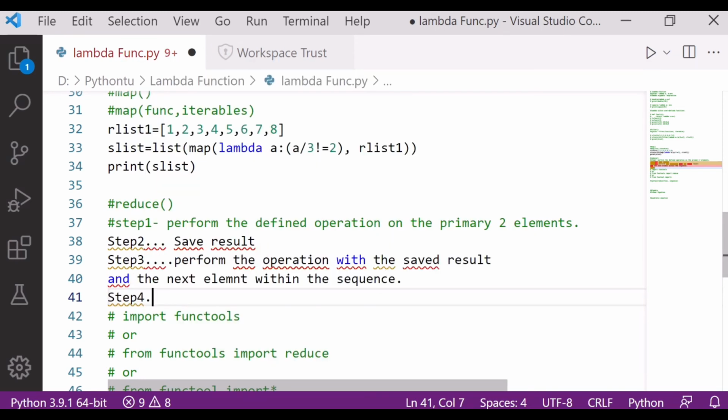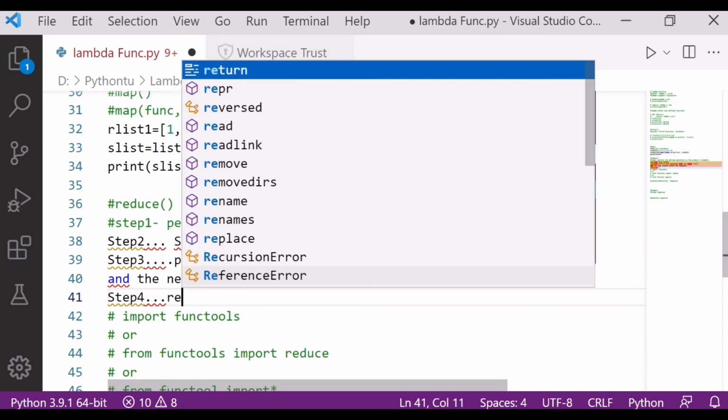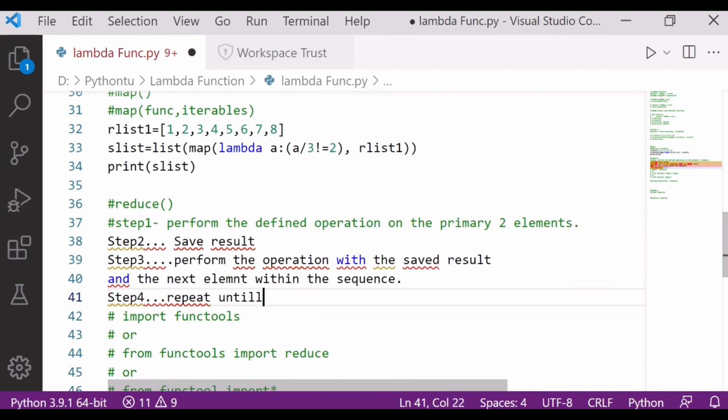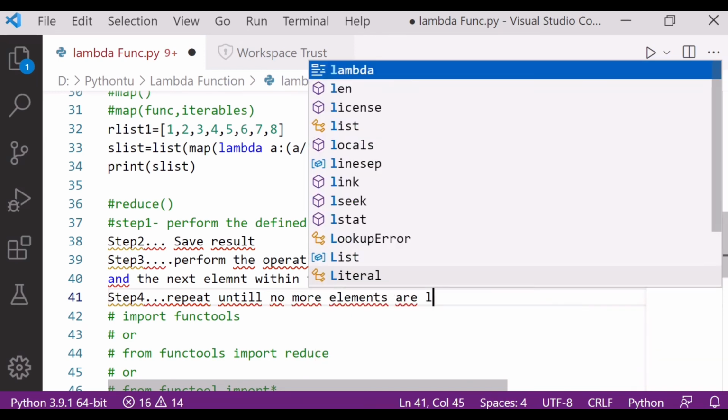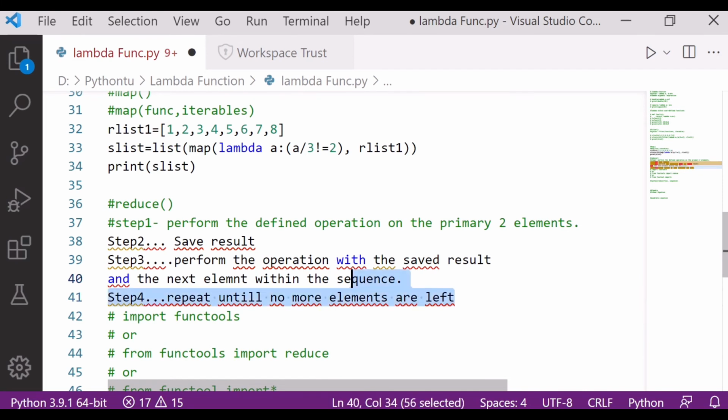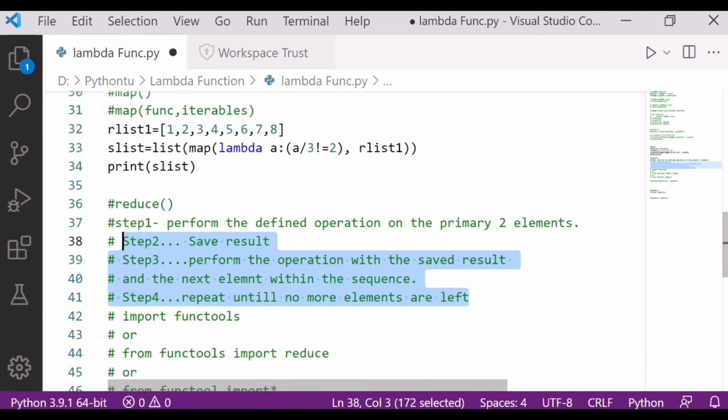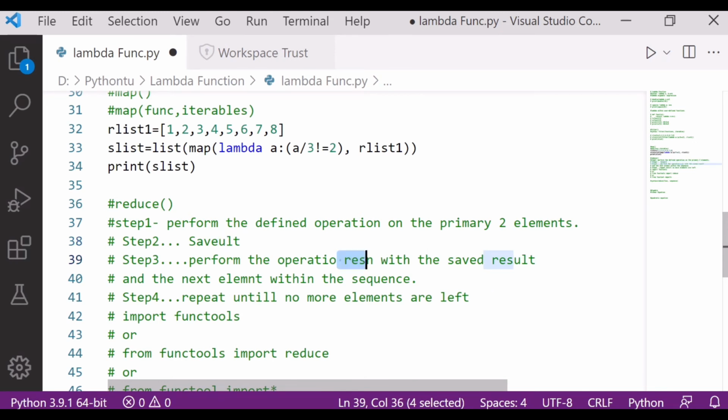Step 4: repeat until no more elements are left. I hope this much is clear to you. There are a few steps that I have written there. In step 1, perform the defined operation, save the result, perform the operation with the saved result and the next element within the sequence, and in step 4, repeat until no more elements are left.